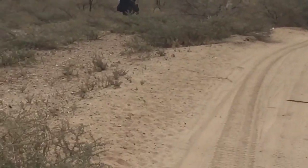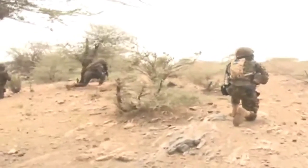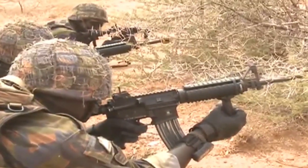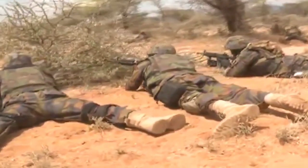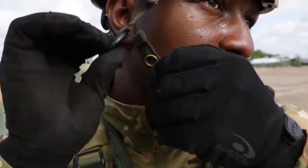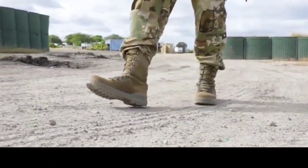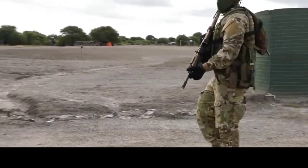According to Kenya Defense Forces, Rapid Deployment Squadron trains in many locations in Kenya. KDF's website further reveals that training type and location is determined by the nature of the skills to be imparted. In Kenya, there is no single location where all these skills are trained. Other trainings are generally done with other units of sister services, such as Kenya Special Forces, the Rangers of the Kenya Army, and sailors from the Kenya Navy.